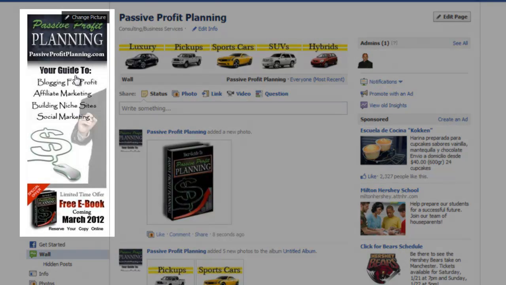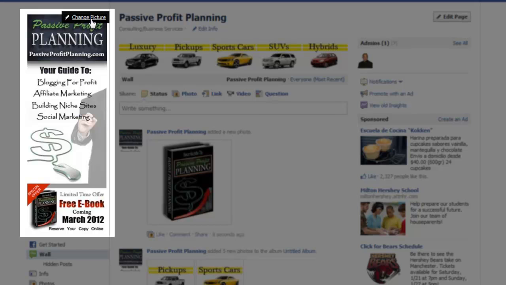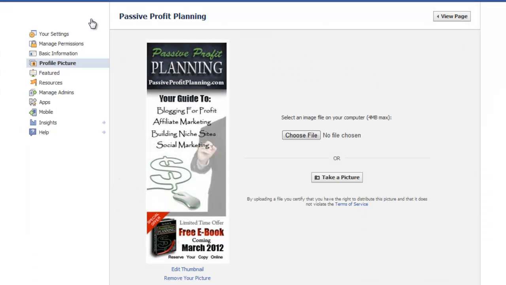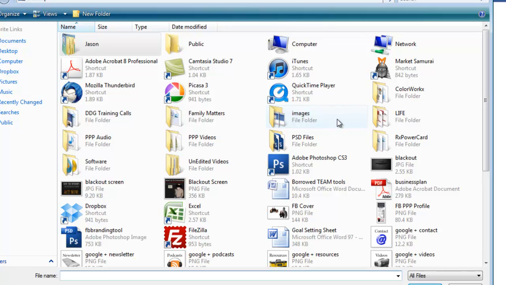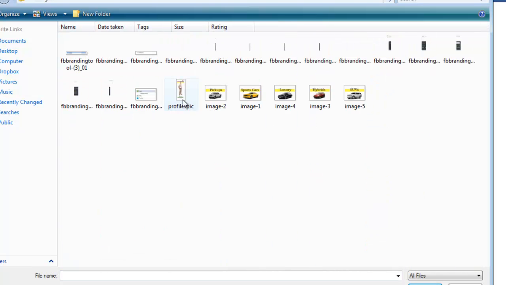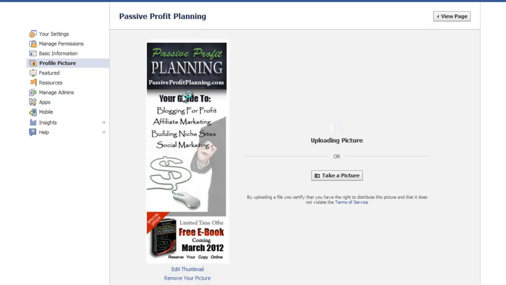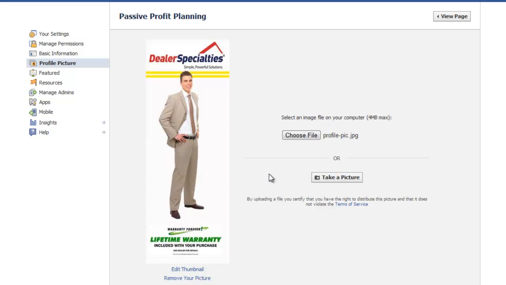Now we need to get the profile picture different. So I'm going to go up here to Change Picture, and I'm going to choose a file. Now I have to go back out to my desktop because that's where I saved my images, and I'll select the profile picture, which will be titled Profile Picture. We already have that set up for you.